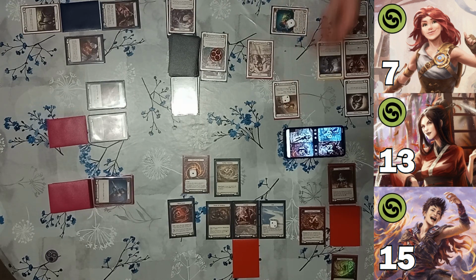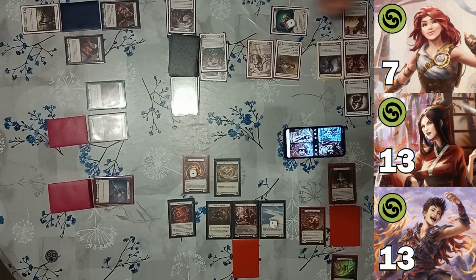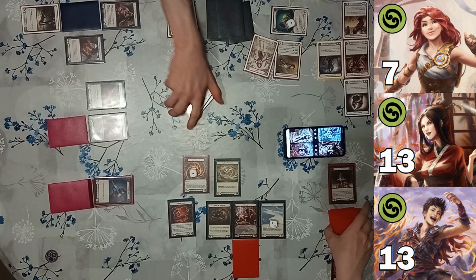And he attacks 5 with his piston again. This time Stanislav doesn't block, so he takes 2 damage. And that's the end of his turn.